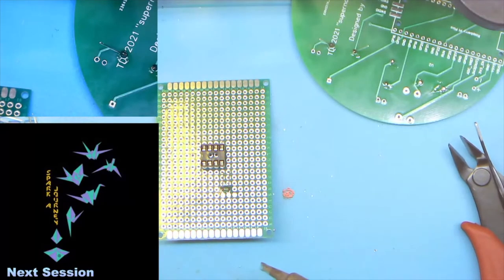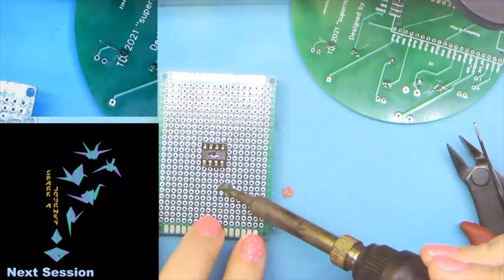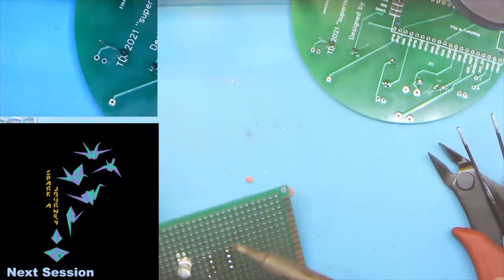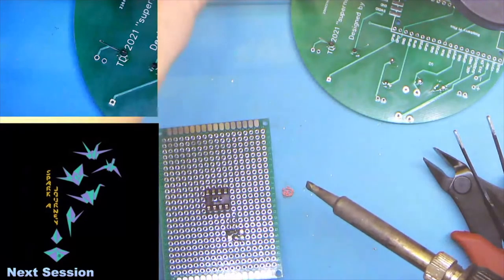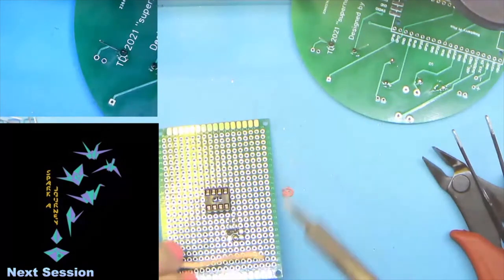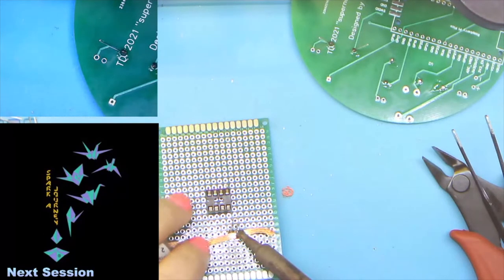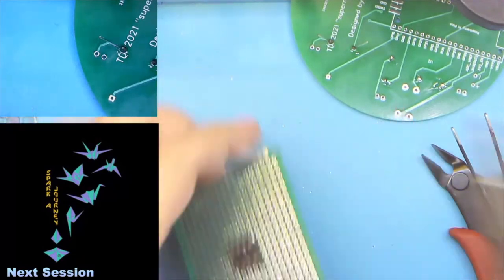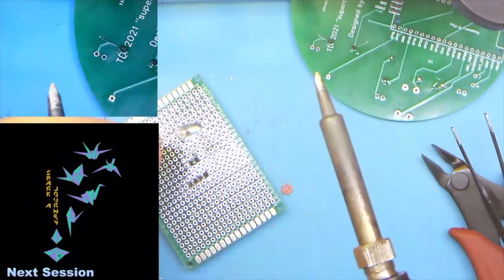Okay. So if you have too much solder, the first thing I would try is just reheat it. A lot of it will flow into the hole and actually come out a little bit on the other side, and that's usually okay. Another way to get rid of excess solder, or in this case, remove the part, is solder wick, if you have some. It will absorb all of this, and I should be able to get the LED out. And as you can see, I used the solder wick, I got the LED back out.